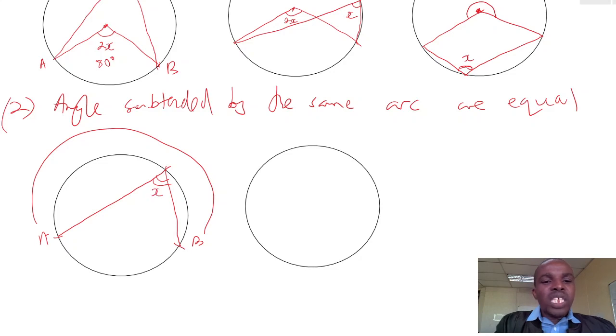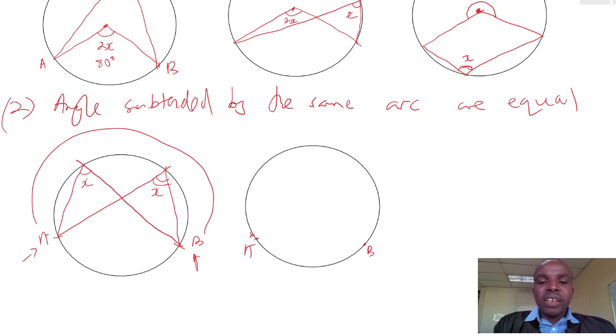I can call this one X. Then I can have another angle also. They must all be touching this arc. Then this angle will be X. Right? Take note of that. So these angles, they must be coming from the same points A and B. Therefore, they are said to be the same. Even if there are many or lots of them, it's still the same concept.